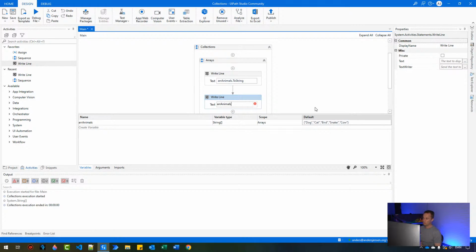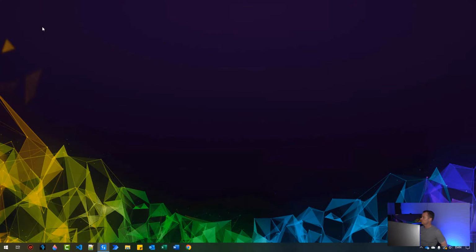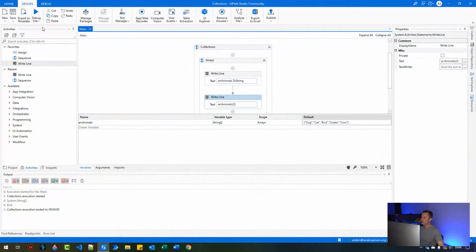Let's say that we wanted the bird. You could intuitively think that the bird would be number three, like here: 1, 2, 3. But an array, like almost everything in programming, is zero-indexed. That means that the first item is 0, and then 1, 2. So to get the bird, we will have to put the 2 in the parentheses. So we can target different items of this array. Let me try to run it. There you go.